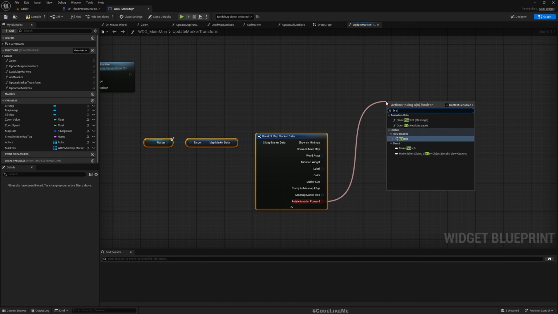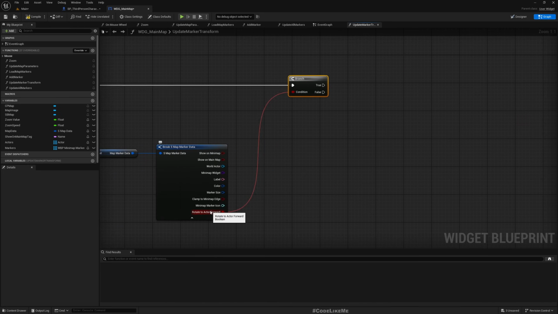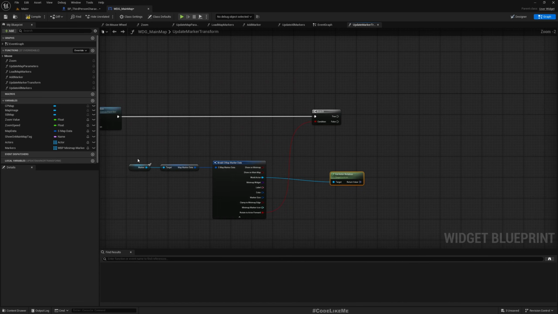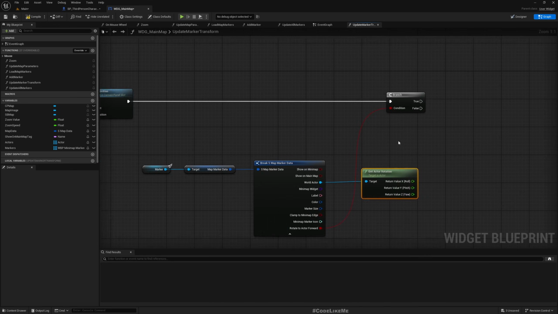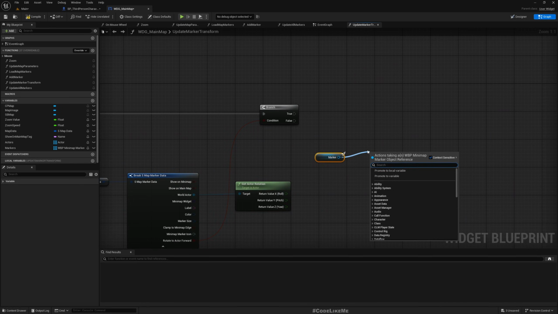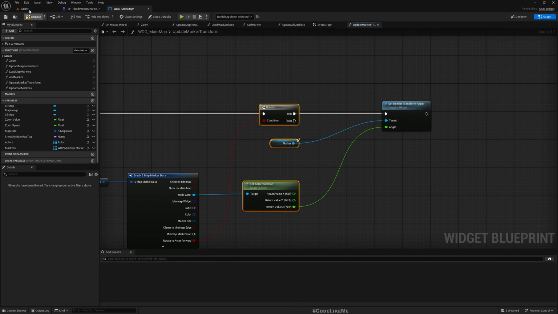Then here, use this. If we want to rotate to actor forward, this will be set to true for each actor. In that case, I can get actor rotation, and here we can write this. We can split this. We only need yaw, and then the marker can use the marker angle, set render transform angle. Let me just put it here directly. Maybe we need to add some offset to this, but let's see how it works.